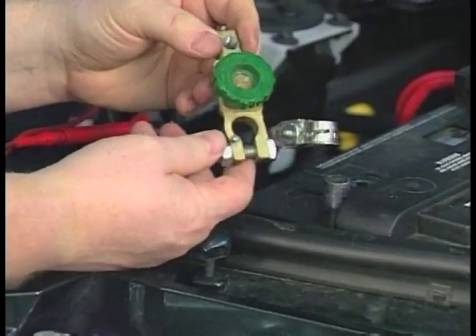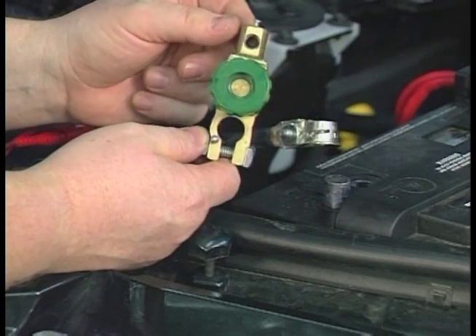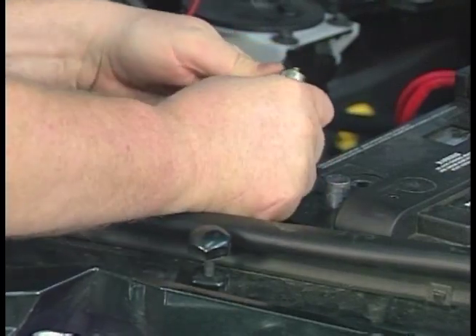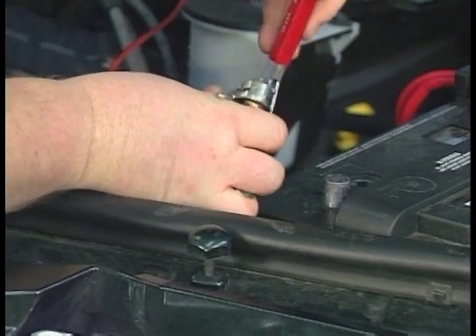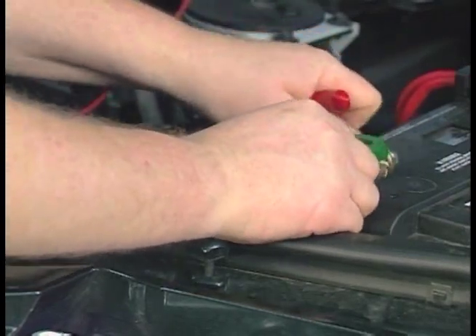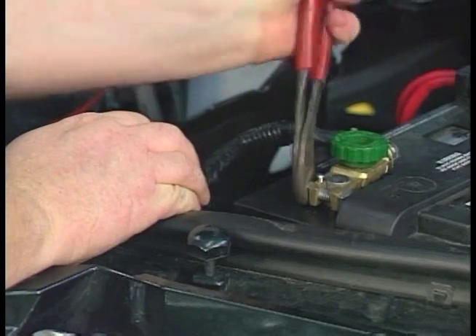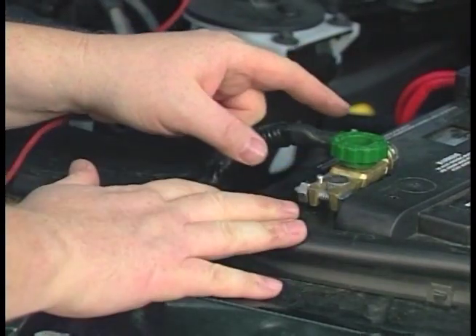They make a special tool that's actually designed for this job — a little more expensive, available from the tool truck. There's a version that adapts to side-terminal batteries, and this one for top-post is pretty simple. You put the battery cable onto the tool, tighten the cable, then tighten the tool onto the battery post. You can actually leave this tool in place and even turn the customer loose — give them time to drive the vehicle and hopefully the intermittent battery drain will appear.